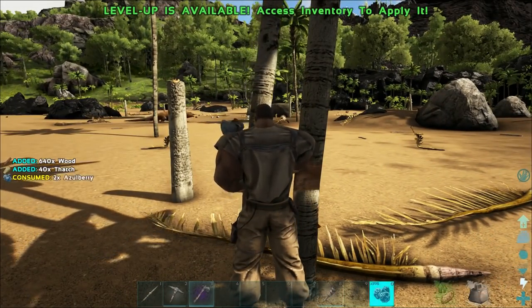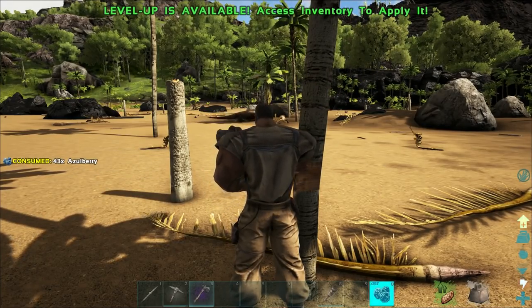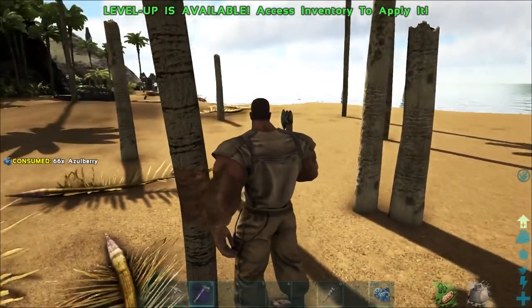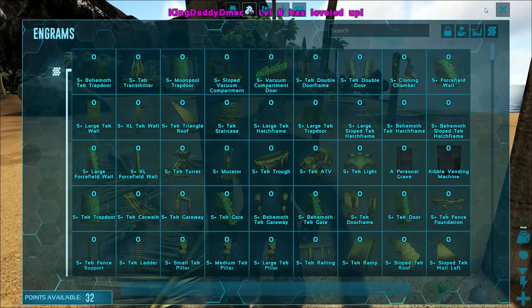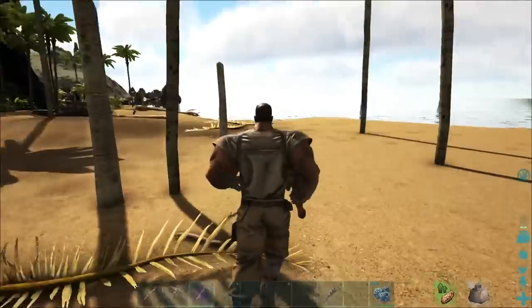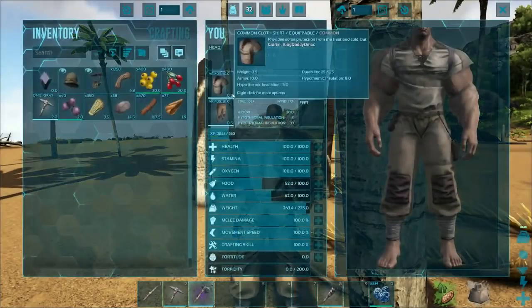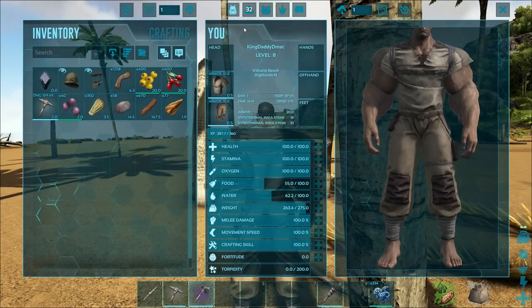My goodness, I'm already starving and thirsty. Do I get water from berries in this one? I can't really tell. I don't see my water bar going up. Oh my goodness, am I weighed down? Get more weight. All right, we doing okay? Just stay away from me, you dumb lizard. All right, cool. Let's see, what level are we at already? Already level 8, so it goes through pretty quickly.